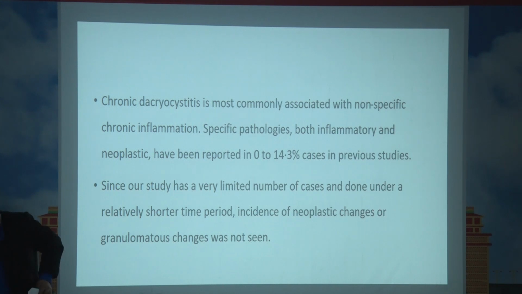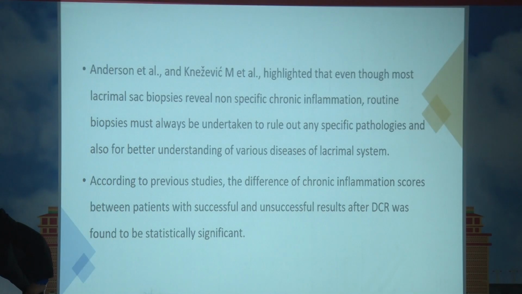Chronic dacryocystitis is mostly associated with non-specific chronic inflammation. Specific pathologies, both inflammatory and neoplastic, have been reported in 0 to 14.3% of cases in previous studies. But our study has a very limited number of cases and was done in a relatively shorter time period. So incidence of neoplastic changes or granulomatous changes was not seen.